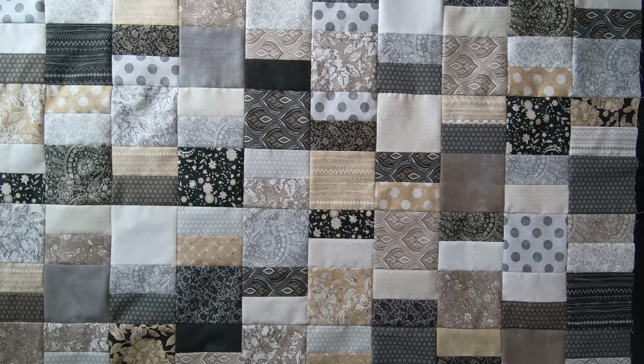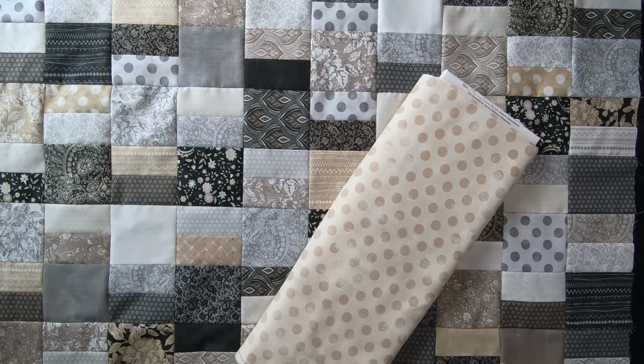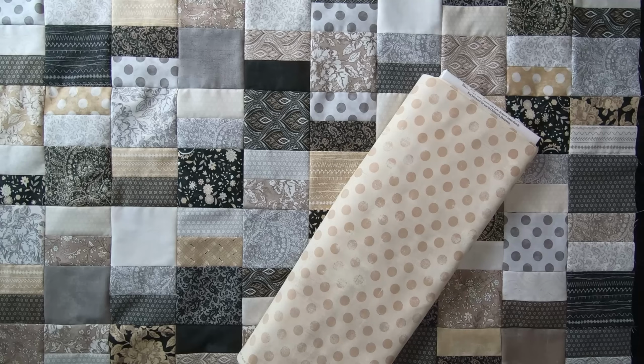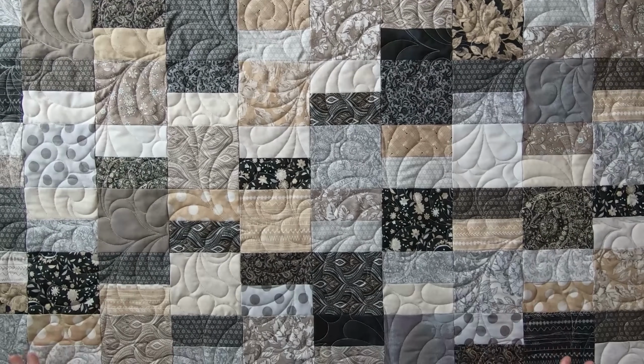For the backing, I am using a Moda Grunge that is pretty close to this collection since I didn't have a matching print, and this collection is also extremely old. But then as for the thread choice, I am going with Stone by Glide Thread. And here is what my quilt looks like all quilted.